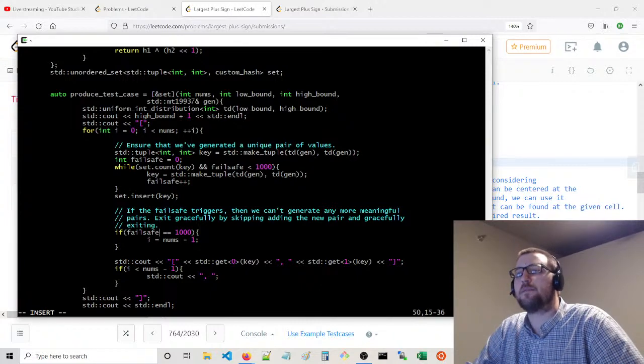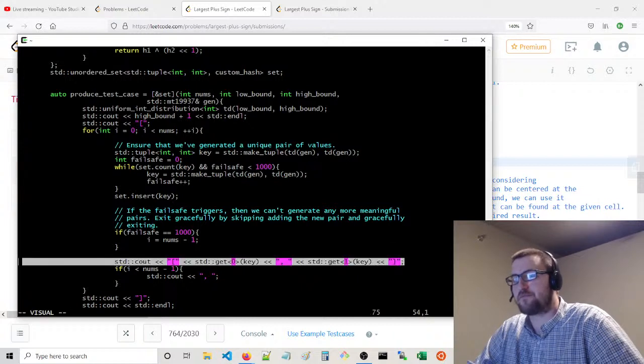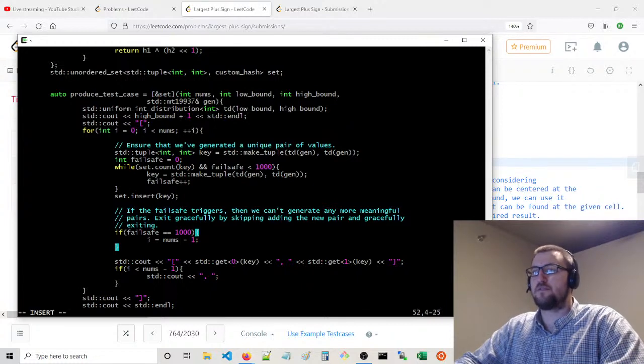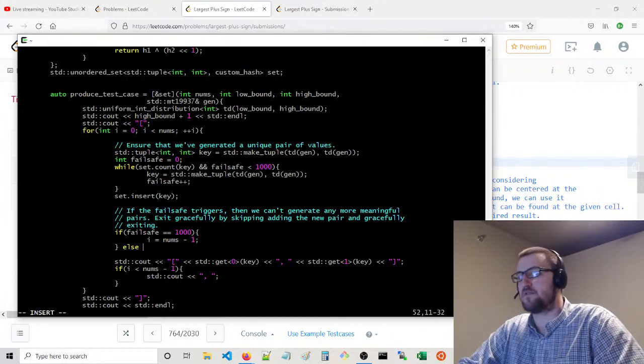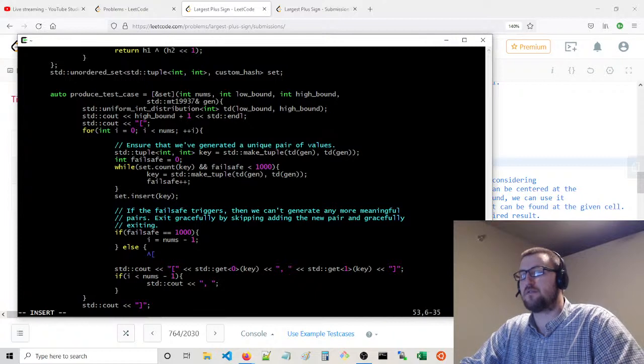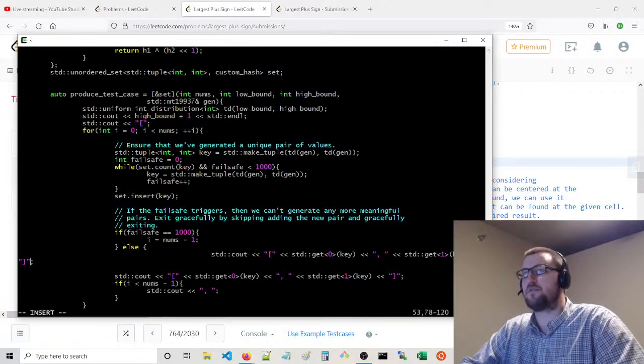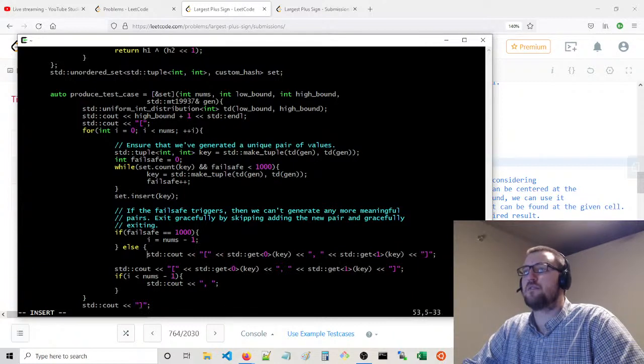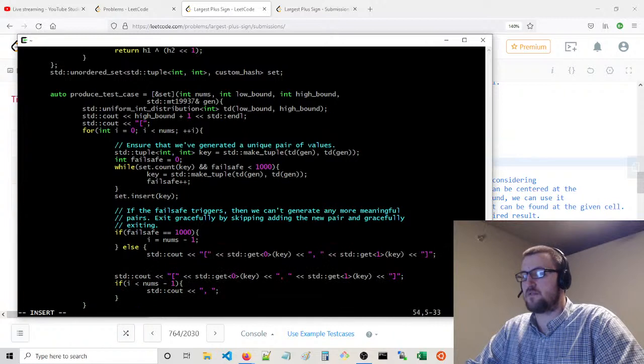Okay, so apparently this failsafe was hit a few times. It was hit before, so what can happen? So we want this to only occur, okay.